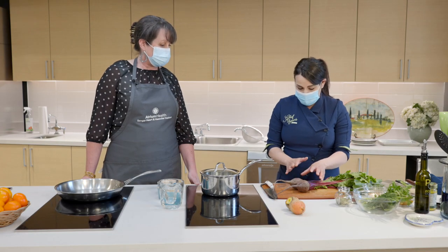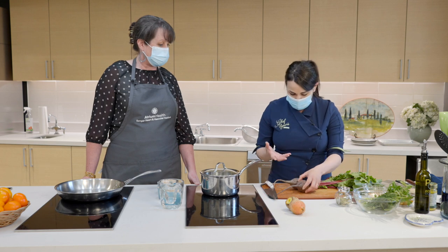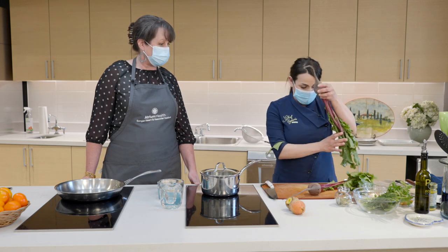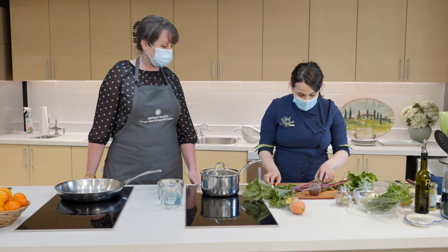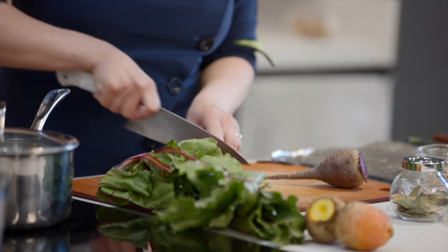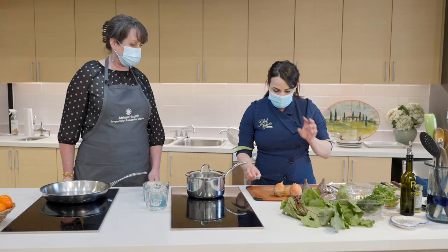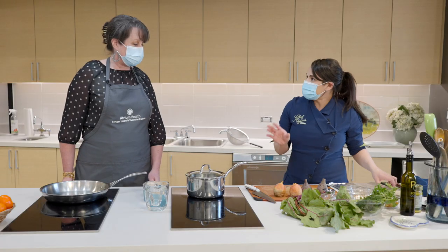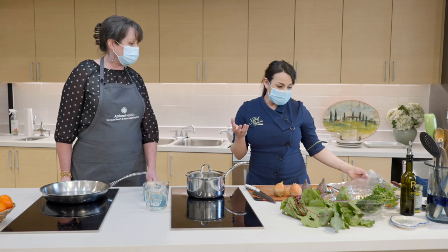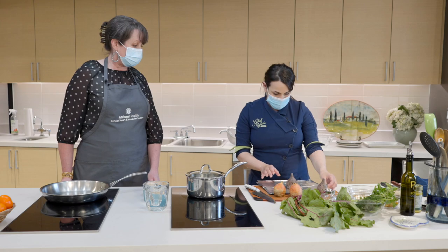But we're going to roast the bulbs of the beets in a very simple, easy way that is kind of my only way that I prefer to do them. So we're going to cut off the tops here. And since these are a little bit long, I'm just going to trim that. The oven's set to 375 on roast, on convection, if your oven goes to convection. But we're going to roast these inside some aluminum foil.